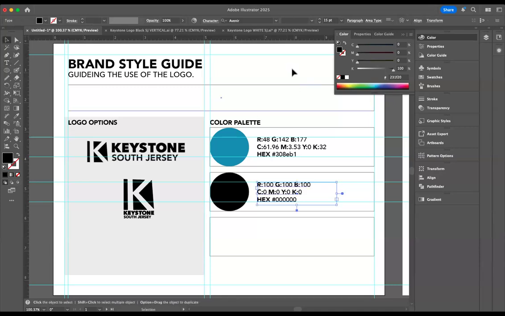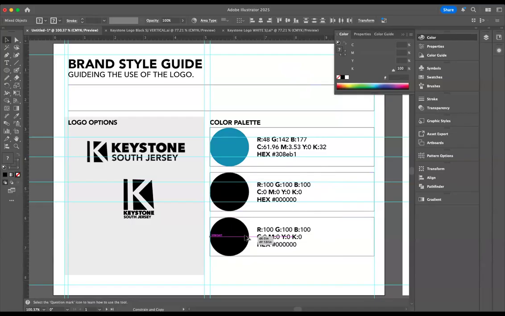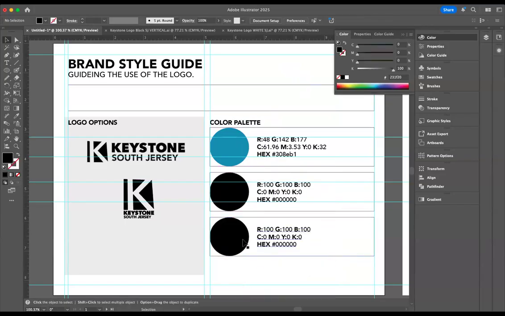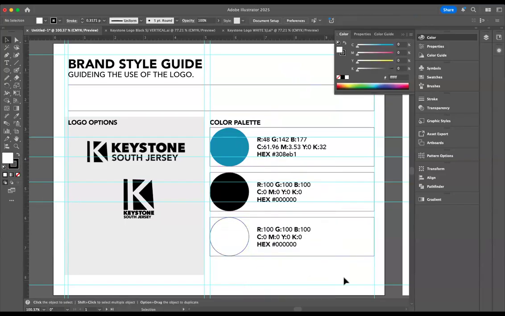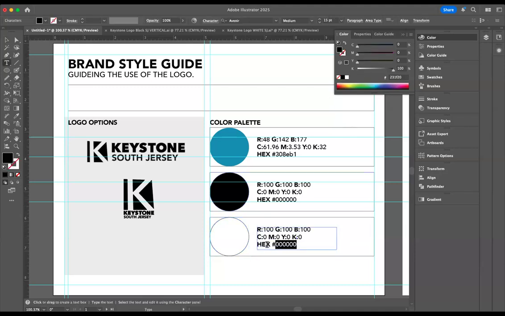There you go. That's true black. And it's funny because white is going to probably be the opposite, which is going to be my other one. So I'm actually going to just, and again, I held down the Alt. I clicked, held down Alt, which changed my mouse. And then when I clicked on it, I held down the Shift button so that it would automatically stay aligned and just shift down perfectly aligned. I'm actually going to do this so that you can see that it's white. And then from there again, white, it's 0. CMYK is 0 as well, but the hex code is actually 6Fs.